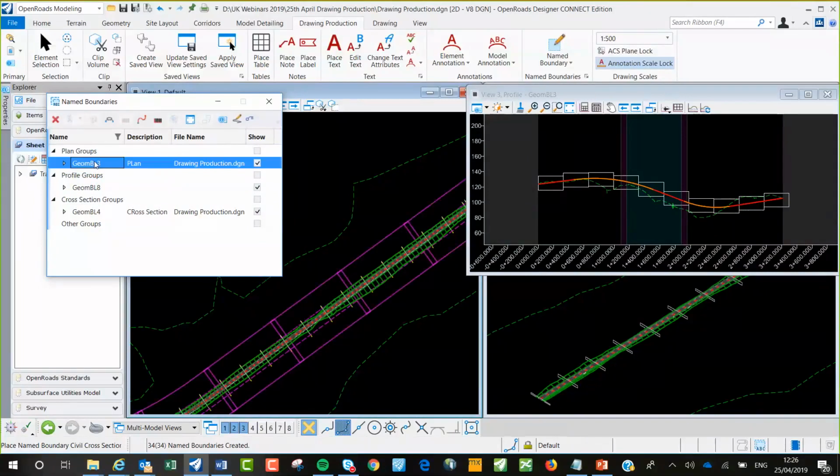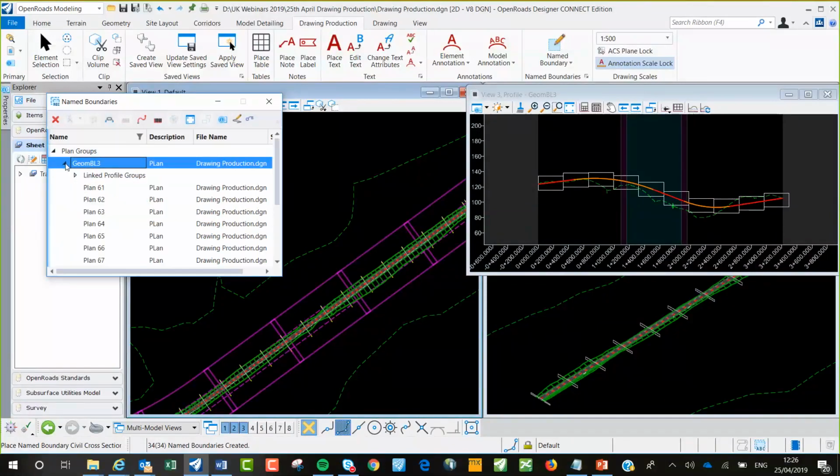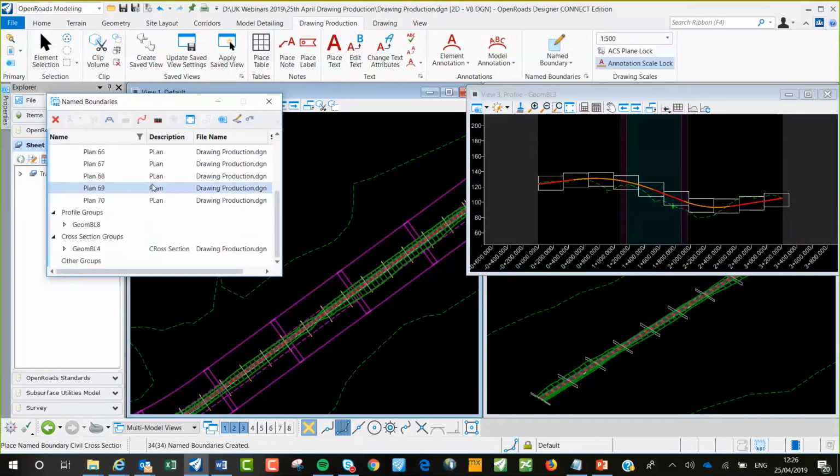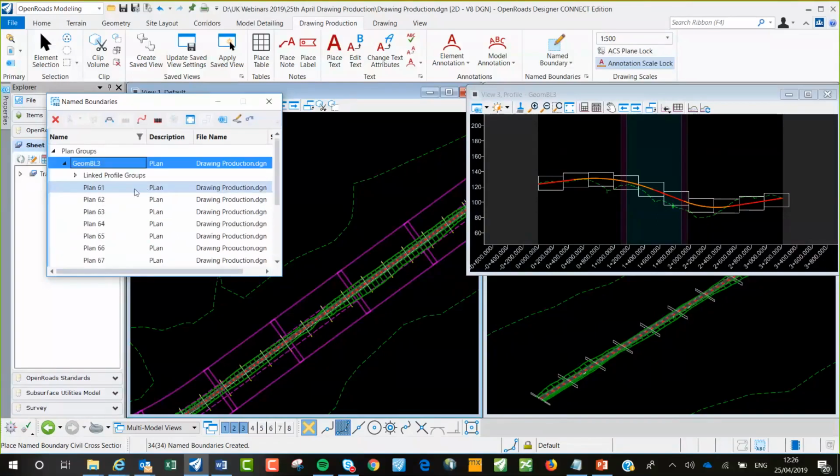And there's a bit of dialogue to show as well here. So if we click on our plan groups, we'll see it's highlighted and all these options become available at the top. And if we expand our plan group, you'll see it has all the drawing production. I've been through this a few times, which is why the sheet index plans are a little bit off. You can reset it. I've just forgotten to in this case, but it's 61, 62 rather than 1, 2, 3.